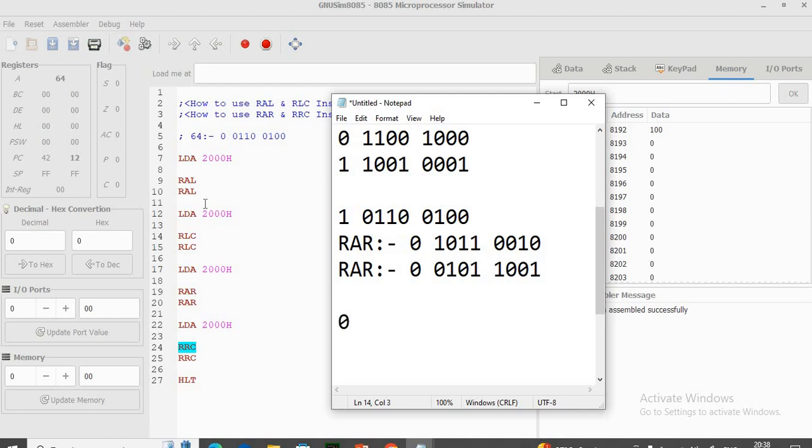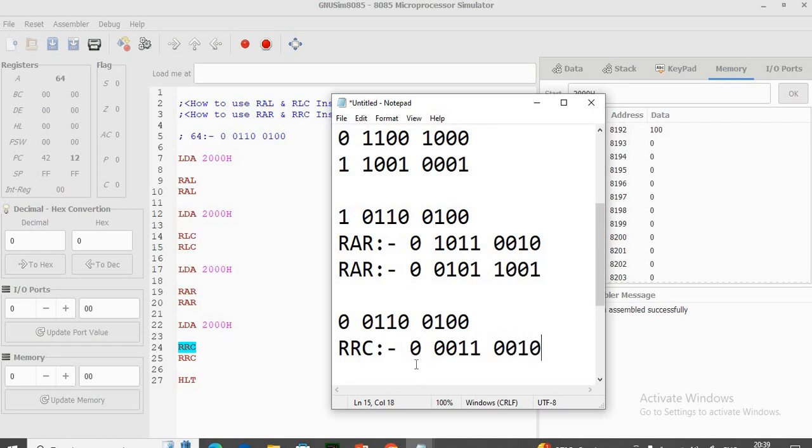The initial carry flag is 0 and we are having to do this. Now we are doing RRC. What is RRC doing? It rotates the accumulator right. It means D0 will go to carry as well as D0 will go to D7. So it means 0 0 0 1 1 0 0 1 0.